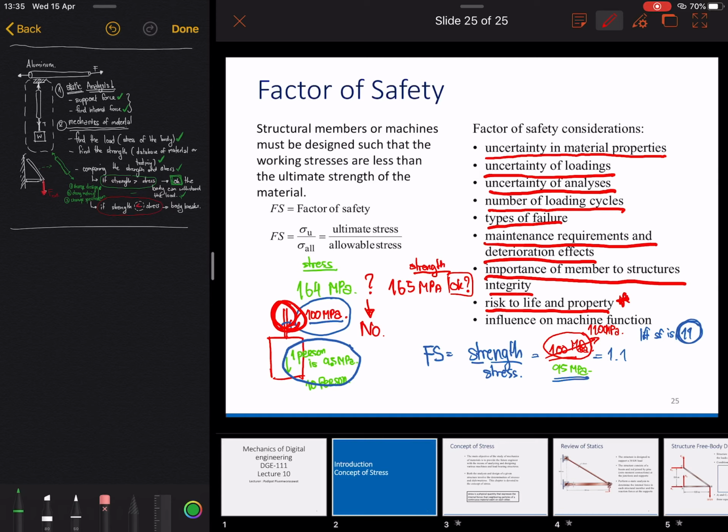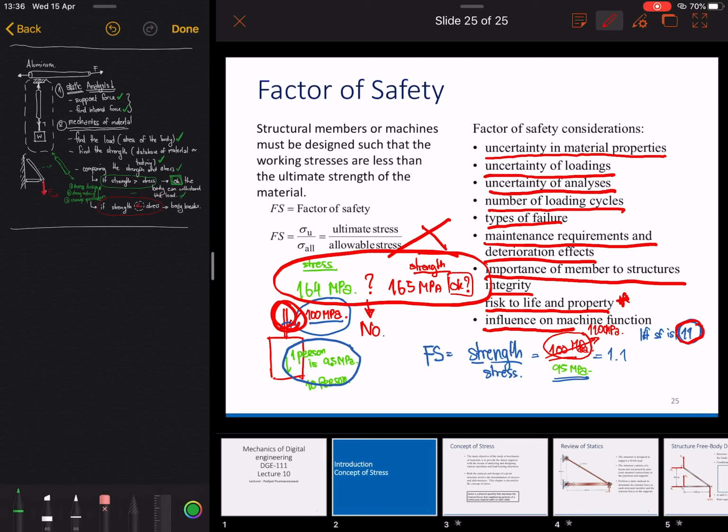For example, for the lift, we have really huge safety margins. Maybe for other applications we don't need it this high. Maybe it's only 2 or 3 or 1.5 safety margins. But for the lift, it's most likely, as I searched on the internet right now, 11. And lastly, the interference of the machine functions. Okay. So that's why in reality, this is not okay. Absolutely not okay. We need some safety margins.